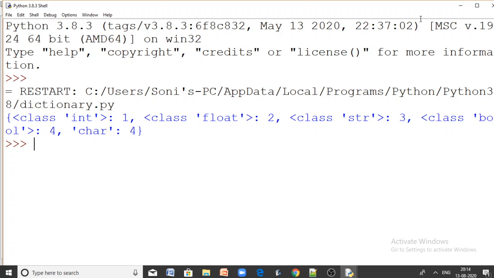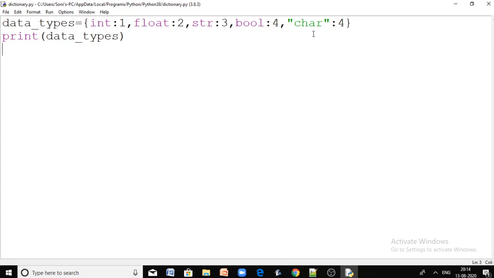At the same time, if you are trying to have two keys with the same name, that means similar keys. One occurrence of this float is already available, and this is the second occurrence of this float. Even though the values are different, here 2, here 4, as per the rule, a key cannot be duplicated. You cannot have the same key two times in the dictionary. So will it create any error? No, not at all.